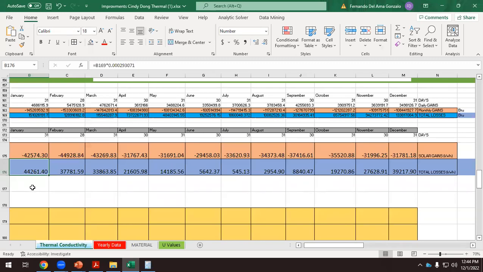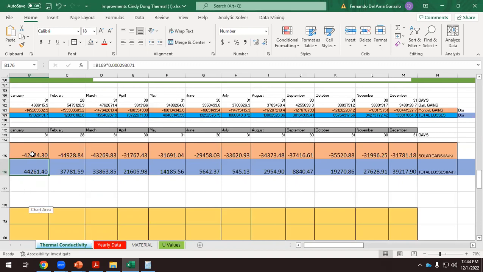What's the next one? It's heating or cooling demand. Okay, so what do we have to do now? If I have heat losses and I have heat gains, what I need is the difference between the losses minus the gains.